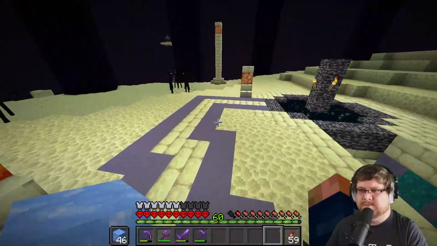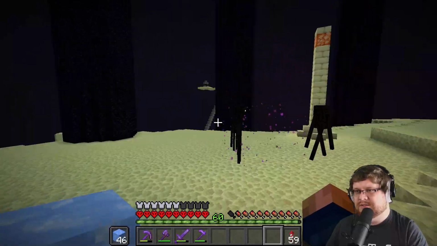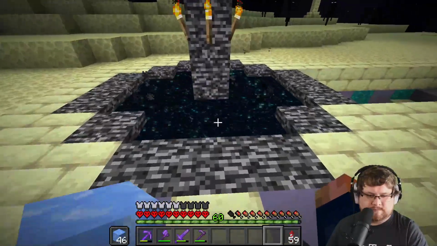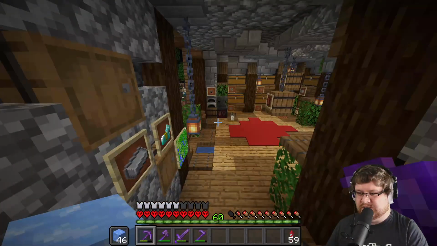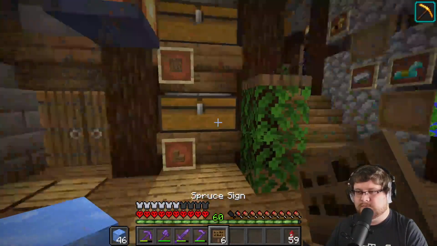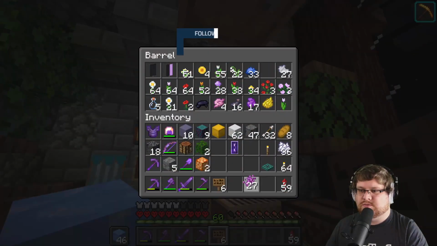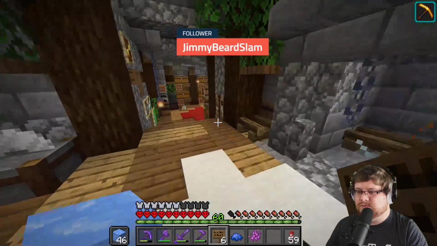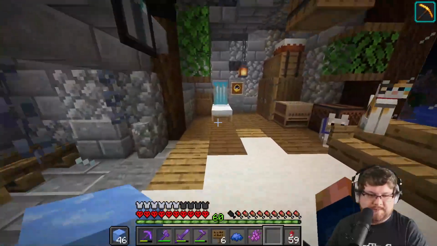Wither farm. I also eventually need to get that looking better. Well, we need a better way to get to that eventually. But here, I'm going to show you. We're going to get some signs up real quick. I'm going to put two signs up. Two signs. Go ahead and sleep real quick.